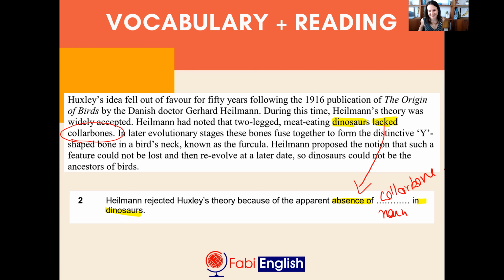All right, guys. As you can see, if you manage to pay attention to what's before and what's after in the sentence that you have to complete, if you know what's before and after the gap, and you manage to go to the text and find that information, you will get the answer correct, even though you don't know the meaning of the word. So that's the main point today. We did true here today.